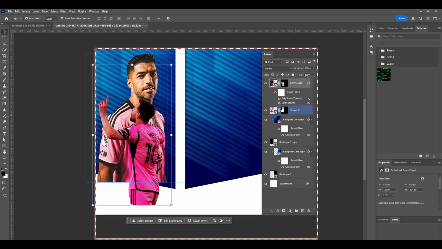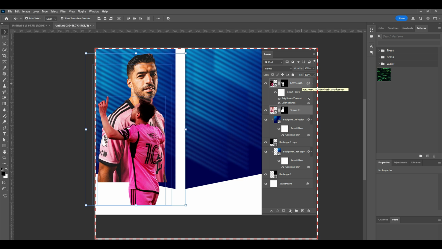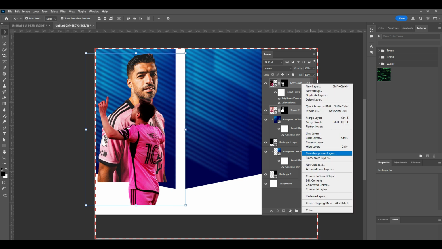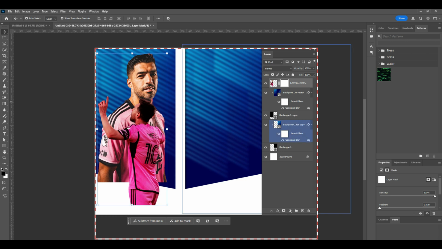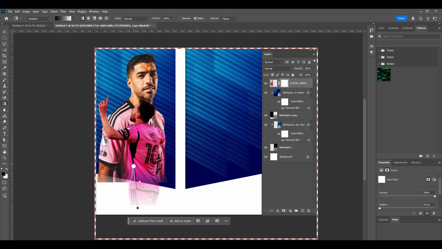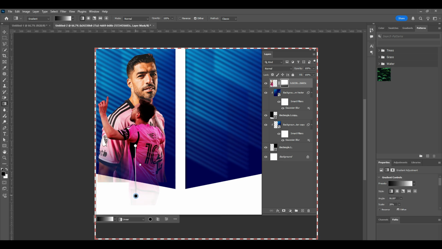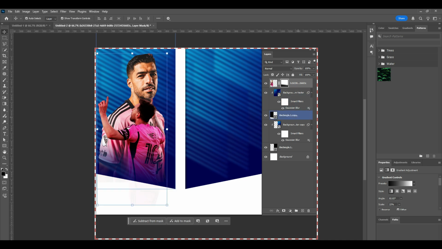I'll select both layers and merge layers: right click, merge layers. Then create a new layer mask, go to gradient, and use the gradient tool. Yeah, this is good.